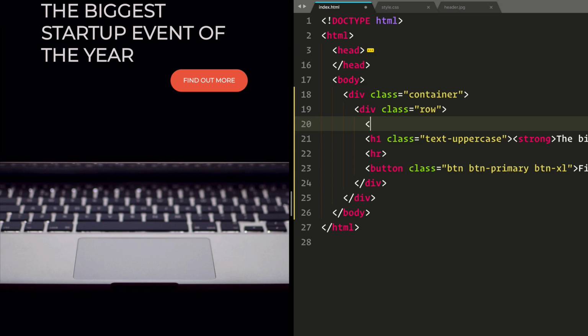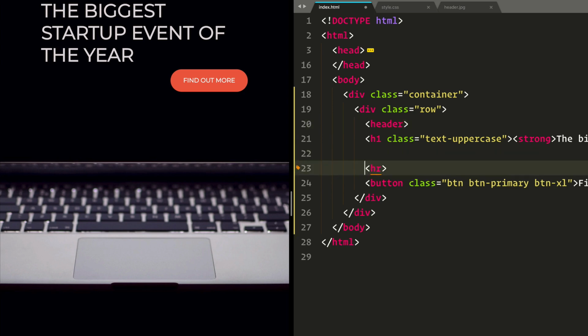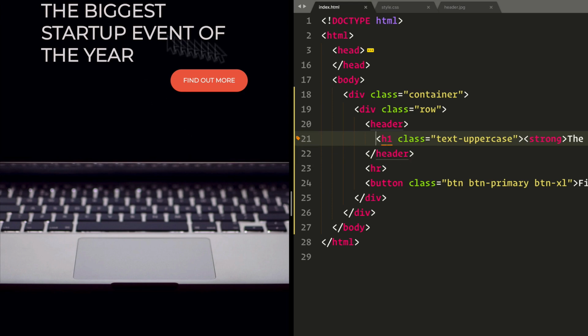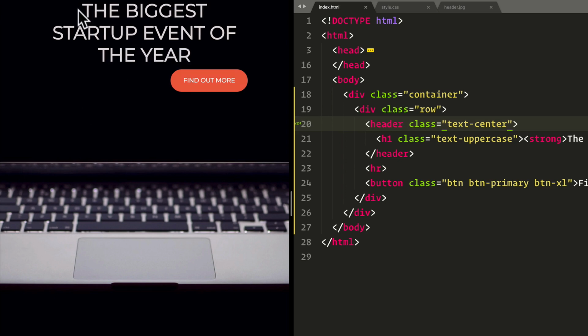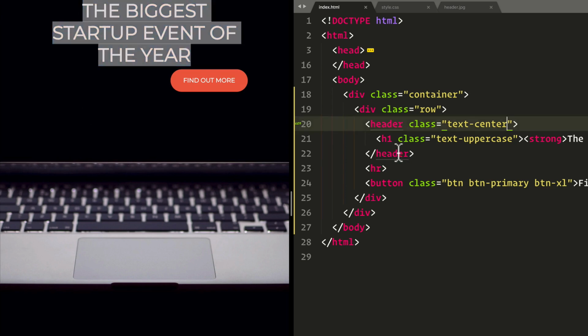We have the header element that we can use, and this header element will contain the H1 over here. So we have the header, and one thing that we can use with Bootstrap is a class called text-center. And text-center, as you might guess, if I refresh, centers the text. So that's great. That's our header element.